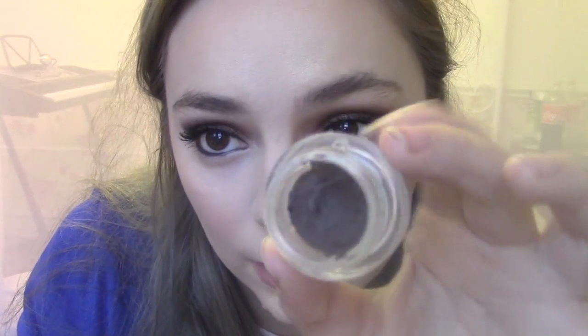So I'll just use anything to fill them in. I'm going to use the Essence Eyebrow Gel. This is the Colour and Shape one, and mine is in the shade 01 Brown. That's what the colour looks like. Pretty good colour for me. I always go for dark brown colours.